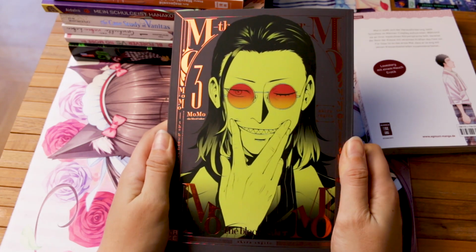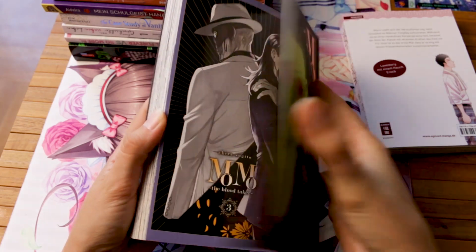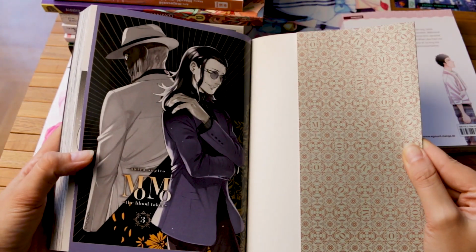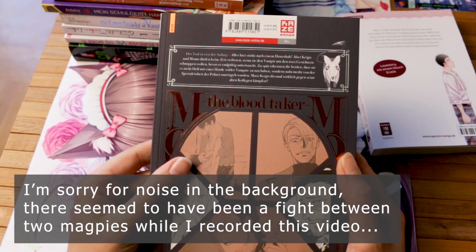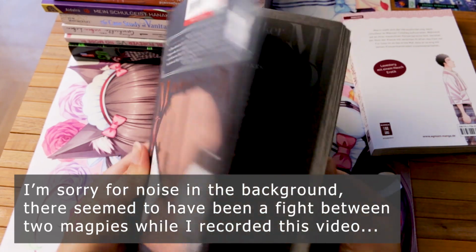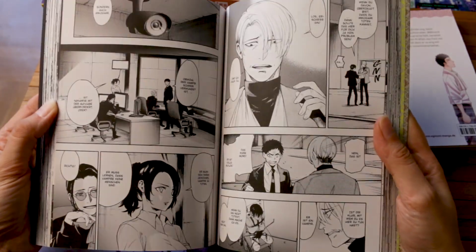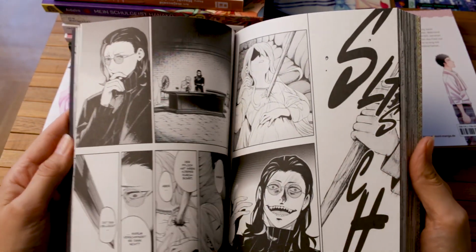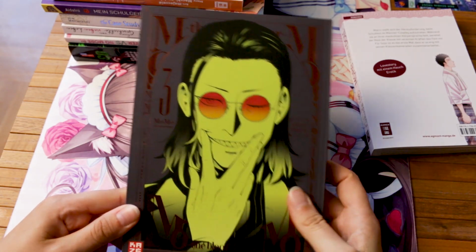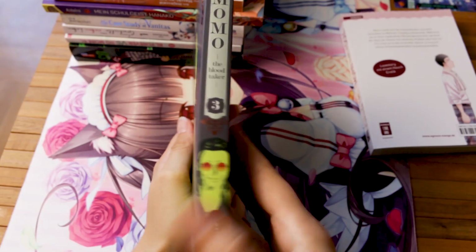Anyway, that's that. Another really favorite pickup of this haul is Momo the Blood Taker, and I saw you will get an English release in a few months, I think. I already gave the premise of this one in the previous half of this haul, and here we already have volume 3. That's how long it takes to do my videos and upload them. And it goes interestingly further, a little bit in a different direction than the very first volume. So less detective kinda, and more in the vampire fighting mythical. Still really dark, still on his revenge, but just going in a totally different direction, because now the police is hunting him, because they obviously know about vampires. And yeah, I like it. It's finished with, I think, 15 volumes or something like this, so it's not too long. And personally, I love the art, and these spines are incredibly beautiful.